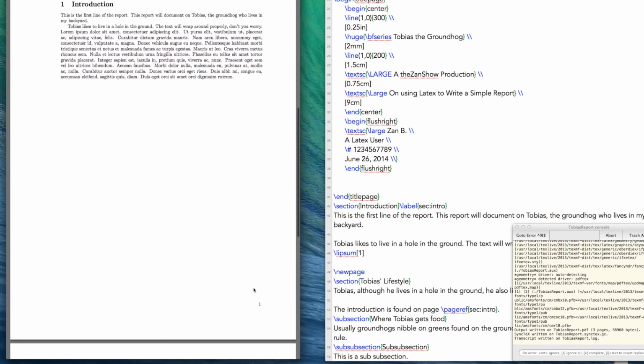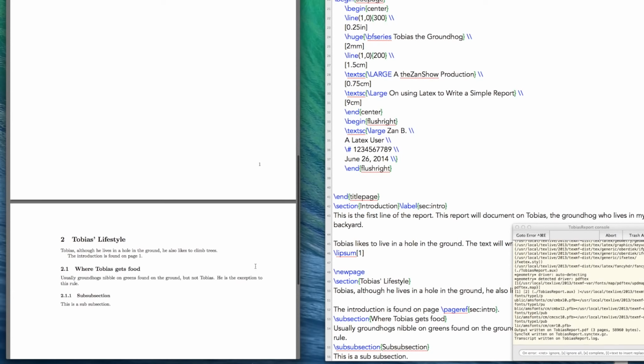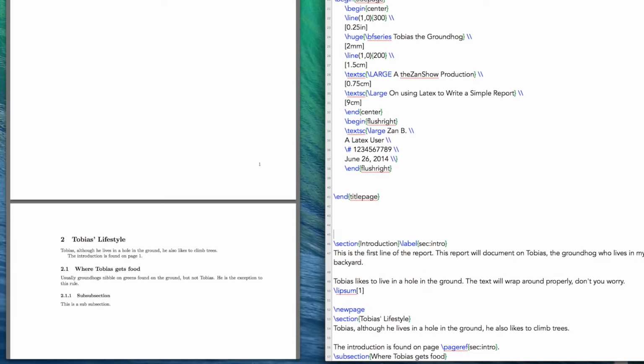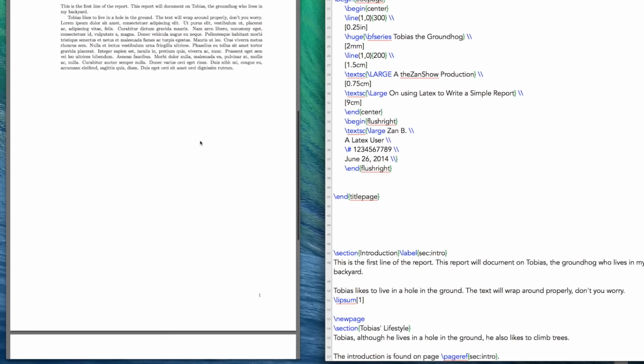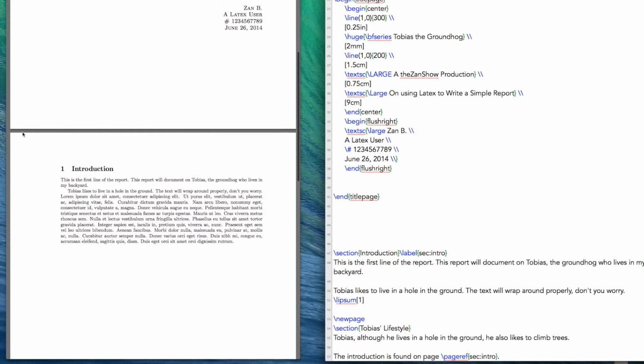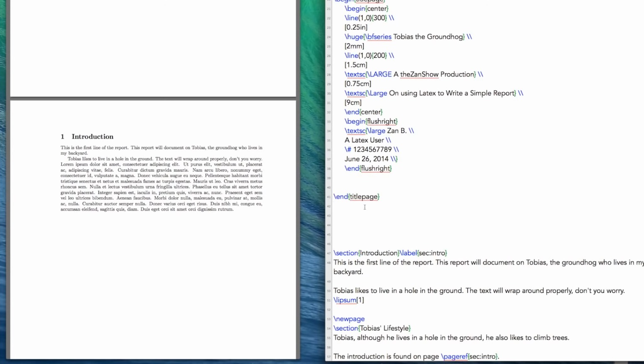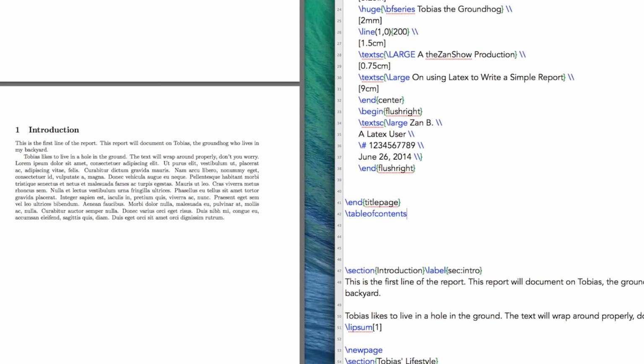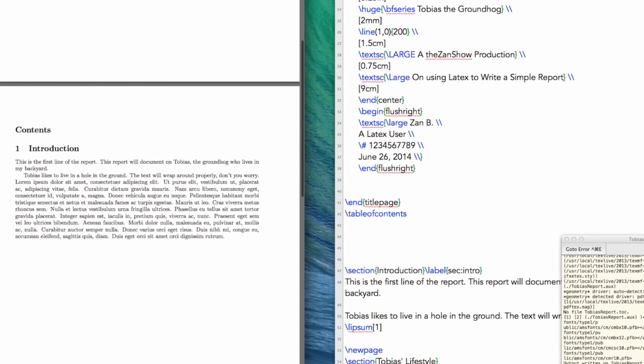Well, now that we have all these pages, I'm starting to lose track of what's going on here, and I think it would be best to install a table of contents. And the way we do that is we start here. This is after the title page. I want the table of contents to go right in here before the introduction. So the way we go about doing that is, first I'm going to add the table of contents. That should build it, right? And it does. Here we go, contents, but it's empty.